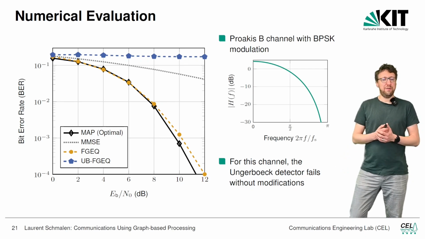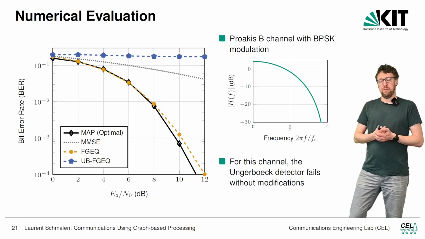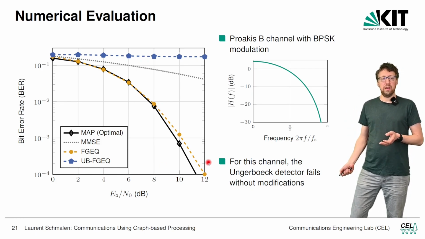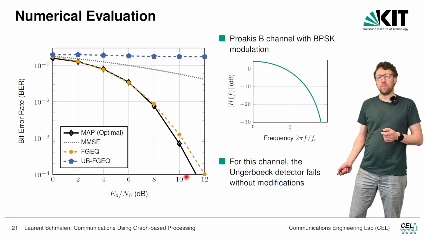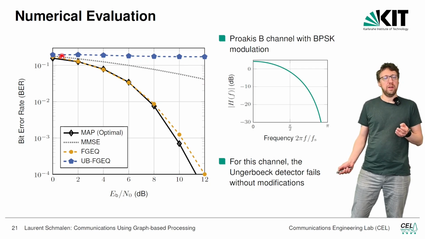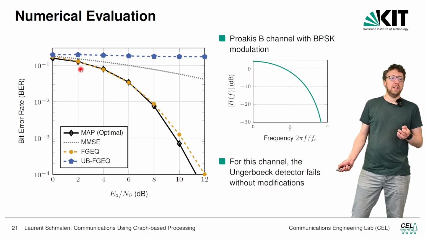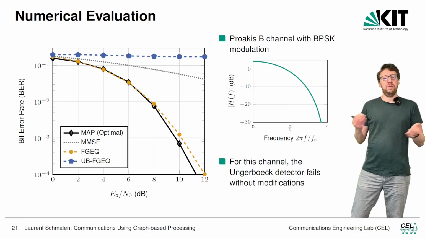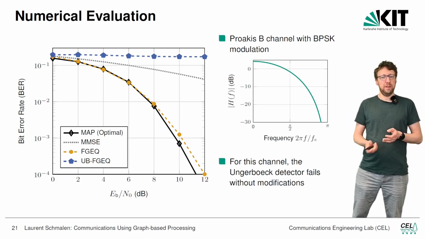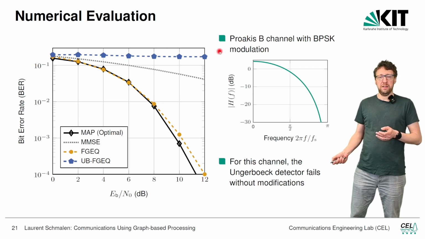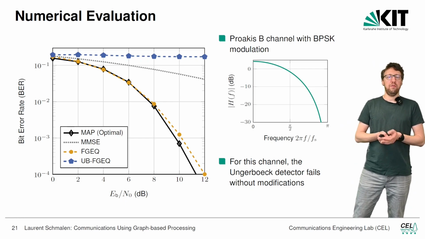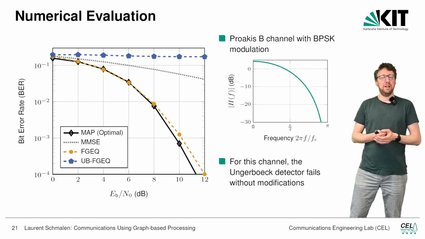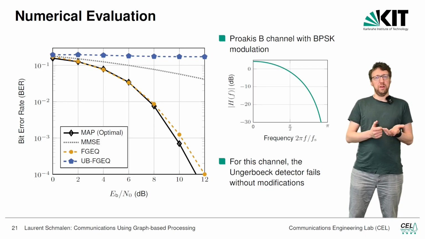If we apply the Forney style factor graph, remember it has complexity which goes as m to the power L plus 1, we get very good performance. We get within a fraction of a dB compared to the optimal performance. If we apply a traditional linear equalizer, we get this performance, so already significantly worse. Now if we apply the BP algorithm to the Ungerboeck factor graph, the performance is very bad. It's also not a bug, it's really for this channel, performance is very bad. For other channels it works perfectly, but for this channel, performance is bad if we don't modify it.